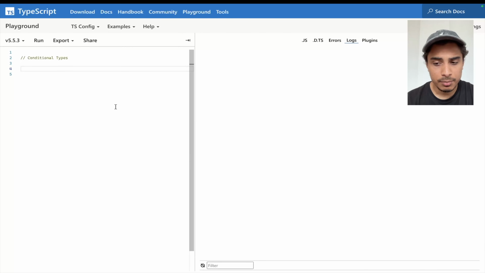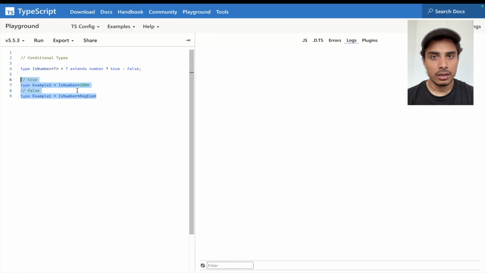This is a really simple example that I got here. Type is number and I have passed a T there, and if T extends number, then I'm saying that it is going to be true or false. So usually conditional types are used with the extends keyword, and depending on it you can check for the characteristics of a particular variable's type. For example, in this case, if T extends number, then we are saying that the type has to be true. If it is not, then it has to be false. And then you can use it for your use case.